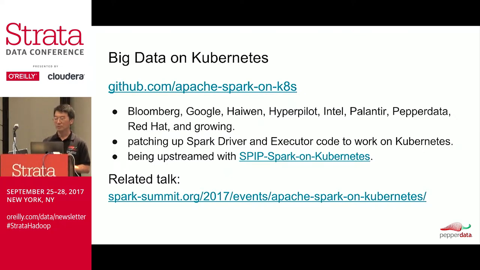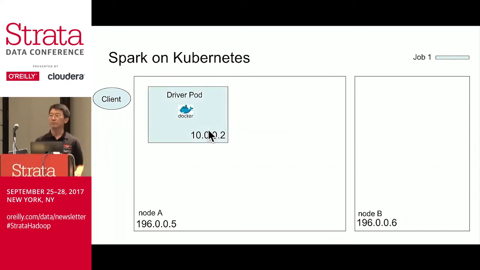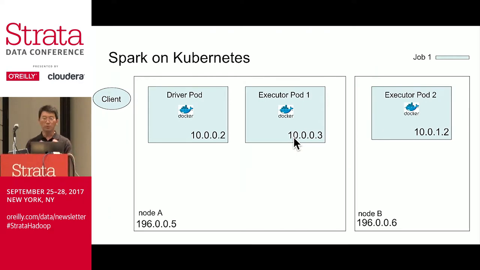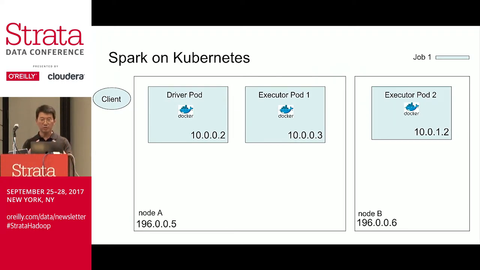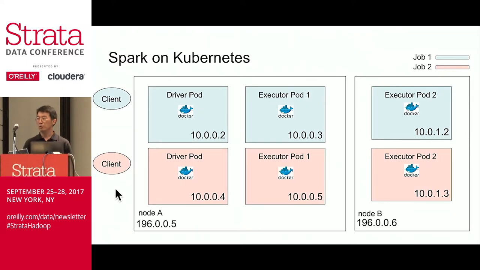There was a related talk at this year's Spark Summit conference. Here's how it looks when you run a Spark job on Kubernetes: you submit a job from outside the cluster using a client, your driver launches in a pod, and the driver will in turn launch multiple executors across the cluster nodes. They also run in pods, and the driver and executors get unique virtual IP addresses. They communicate with each other using those virtual IP addresses. If other people run their jobs, that will create their own pods, and your job and their job can use different Docker images with possibly different Spark versions, so they will not interfere with each other.